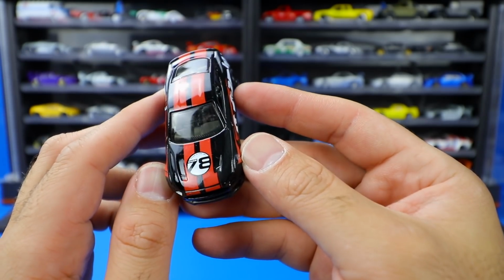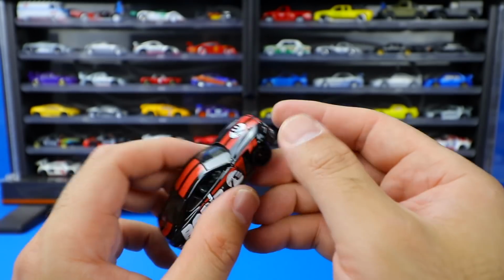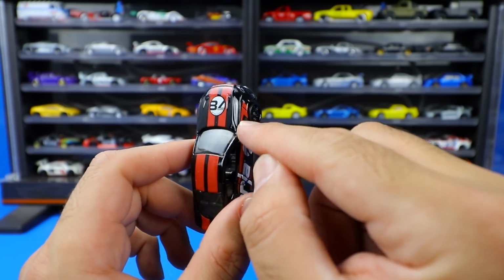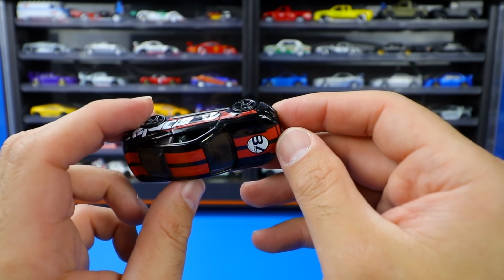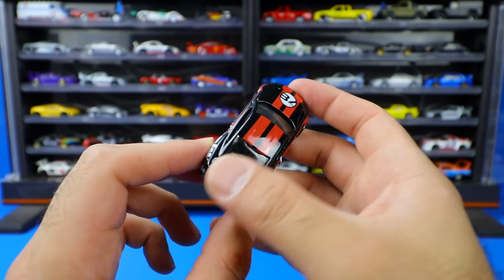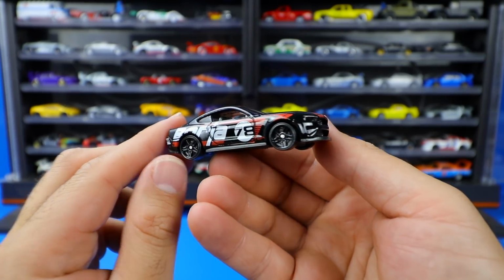I think it's a 78. That's kind of what it looks like there. Nice striping that goes all the way down the center. And I always thought when I look at this one at a glance, it almost looks like a Corvette Grand Sport. It's got that little striping right on the side front, but it's definitely different than that. And you can see it's a nice clean looking rear end with the stripe that goes right through and continues. A really neat looking Mustang.